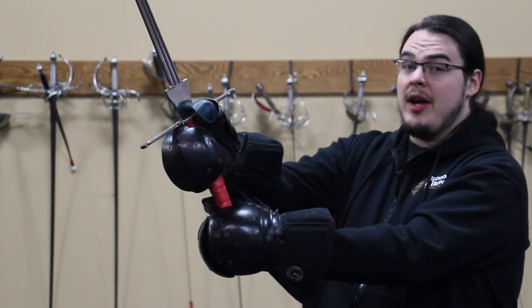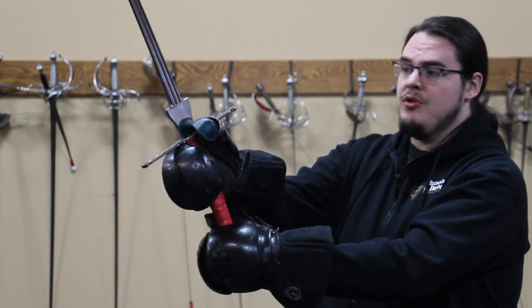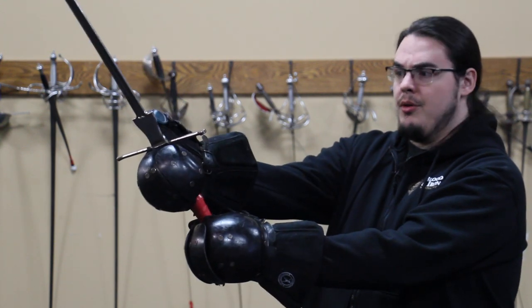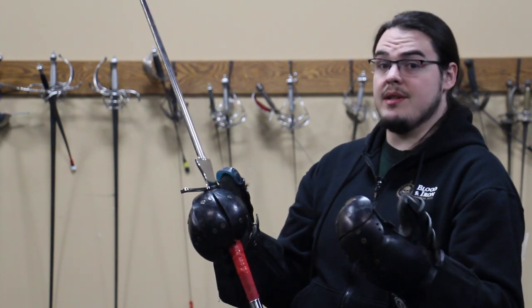Being able to do it with your bare hands is all well and good, but chances are you're going to be sparring in your gloves, so you may want to practice this with your gloves as well. Exact same drill — you can just sit down, do whatever you want, and practice using your thumb to push forward and pull back. Additionally, this is nice if you have newer gloves and you need to break those in as well.